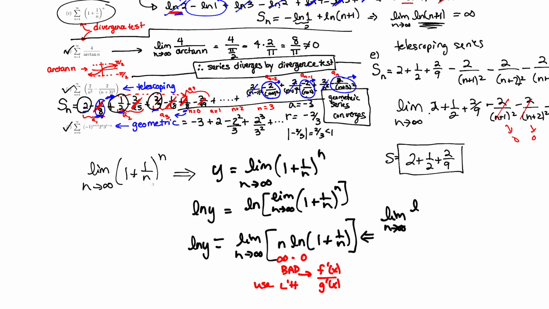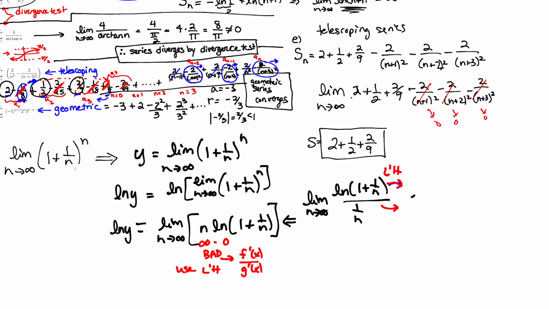See if this rings a bell. Do you remember doing this on your homework? Kind of. You had some sequences problems where you reworked this to put this as 1 over n. And then you took a derivative on top and a derivative on the bottom, and you applied L'Hopital's rule. So we did the derivative on the top, and the derivative on the bottom. And when you get that, you get the limit as n goes to infinity of 1 over 1 plus 1 over n times negative 1 over n squared, over negative 1 over n squared.